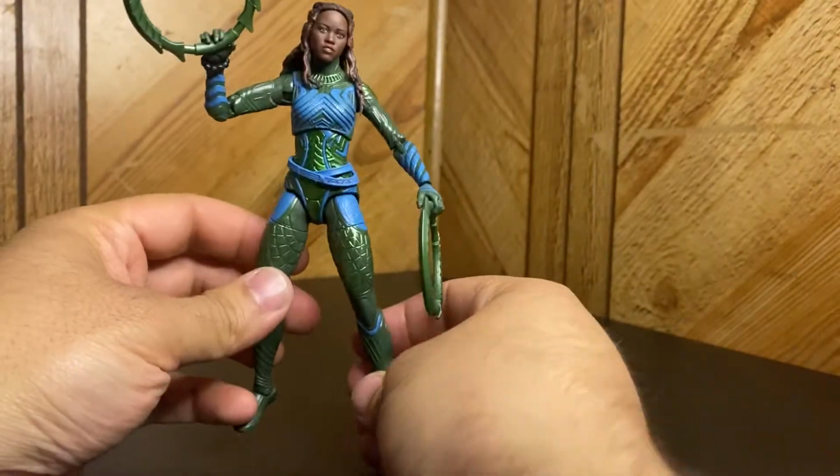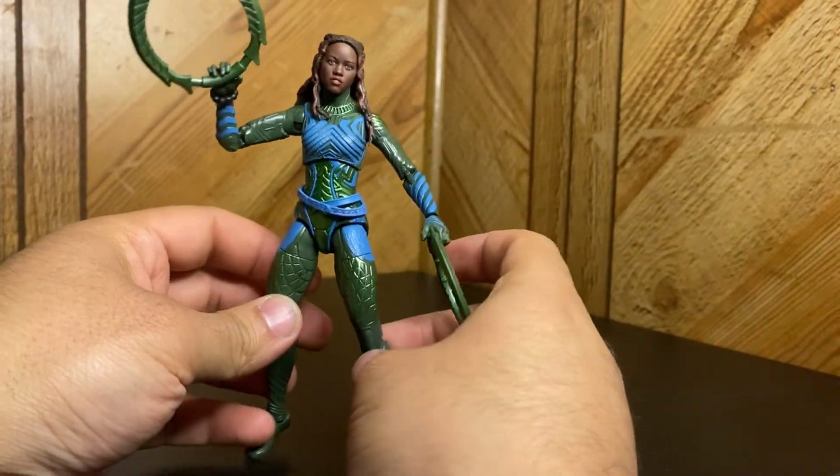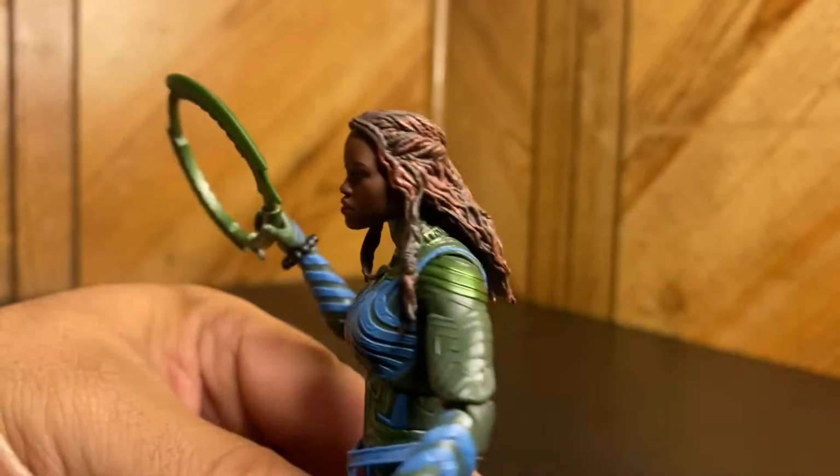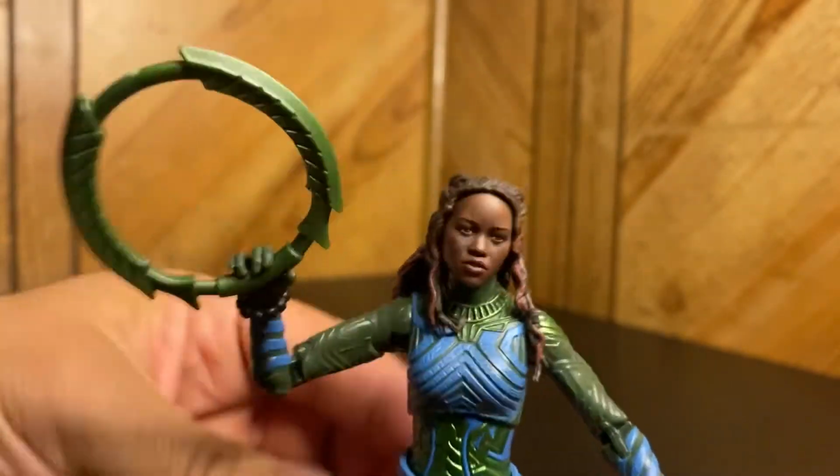More on the helmet. Look at the back. Really look at that, all of it real quick. Pretty solid figure. I ain't going to lie. I'm actually surprised at how much I enjoy the way this figure looks. And then real quick, I wanted to show you what she looks like holding her weapons and has the extra head on her. So that looks pretty good. Came out pretty nice. She a baddie, big old head.